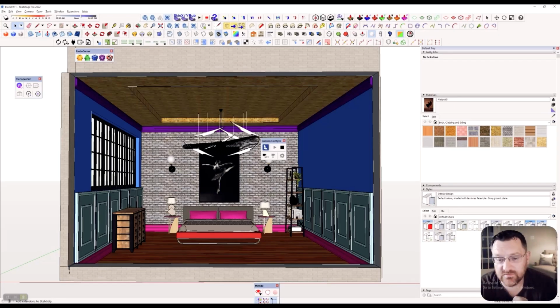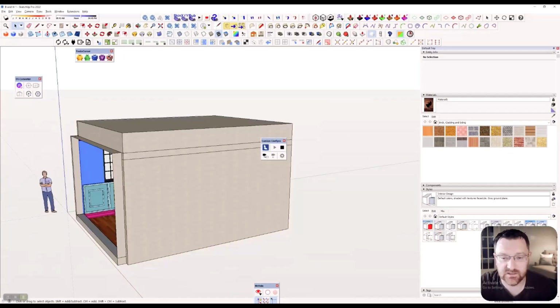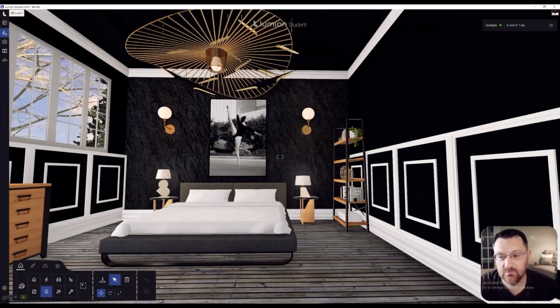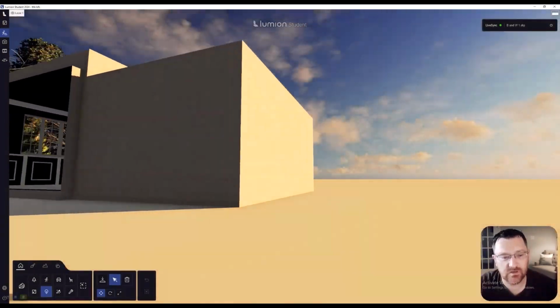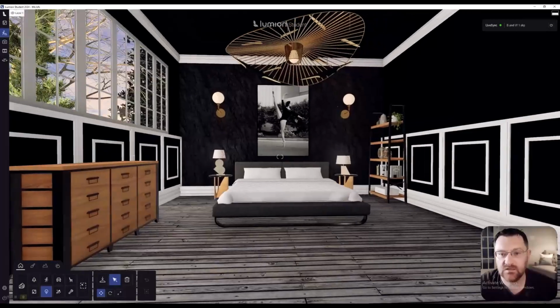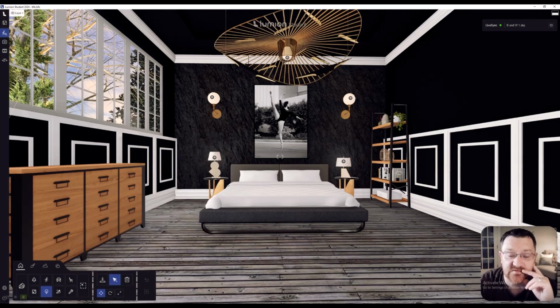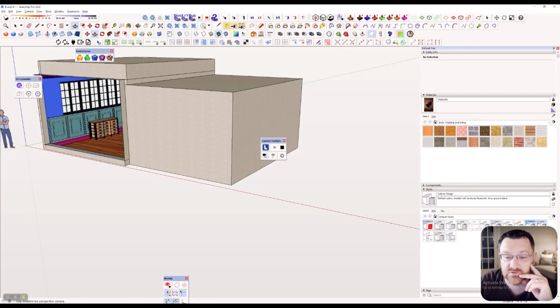The benefit of working with a live sync is, if we take a look at our model here, any changes that we make are going to be immediately updated in Lumion. And you can see, there we go. There's the wall we just pulled out. The Lumion Live Sync takes a bit of time to connect, but once it is connected, you see your SketchUp changes, or the changes in your respective software, incredibly quickly updated in Lumion. So don't bother with just file, save as, and open. Just use the Live Sync. You can also even match the cameras as well, although generally I found performance is a little better if you turn off camera synchronization.